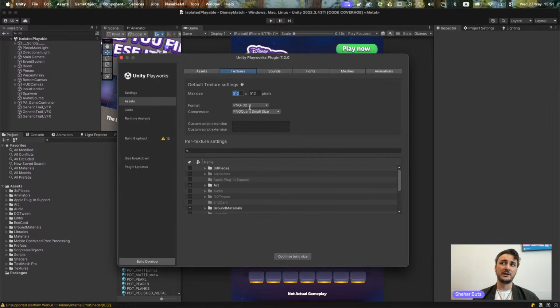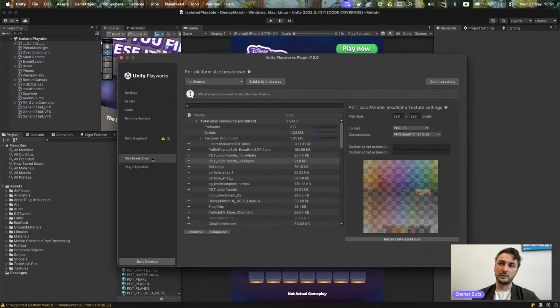Now, you don't want to go over to your assets and go to textures and put any high value here on your default texture settings. I know that your thought process might be, oh, everything needs to look beautiful in my project, but you don't want to do that by default. You want to go over each and every one of your textures independently. What do I do if something does look blurry in my playable later?